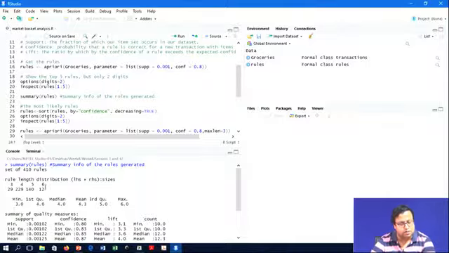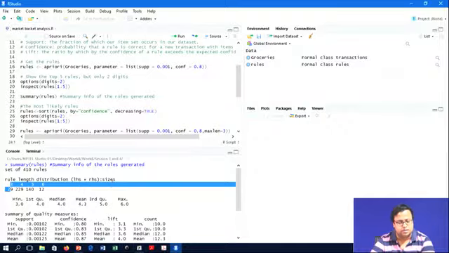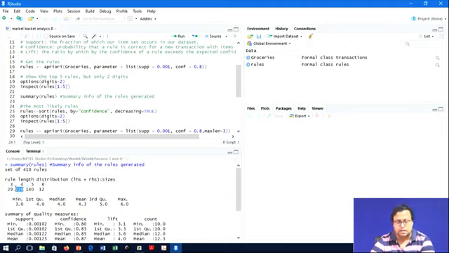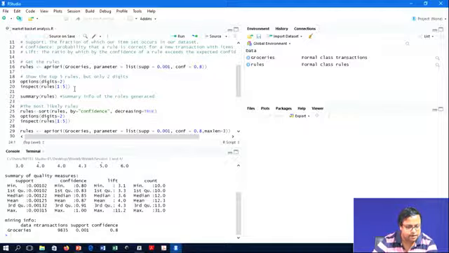The rules are also distributed based on size. For 3 items, left hand side and right hand side together, there are 29 such rules, for 4 items there are 229 such rules, for 5 items 140 and for 6 items 12. So, that is the distribution that has been given. There are a total of 410 rules based on the cutoff that we have created.